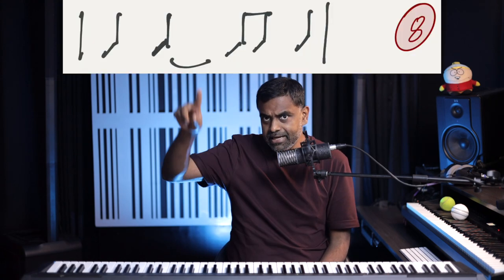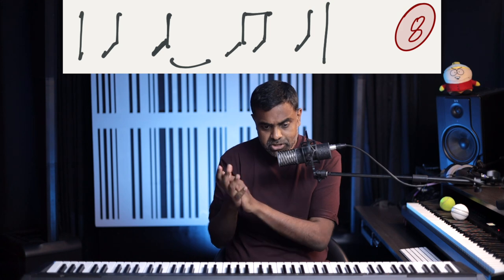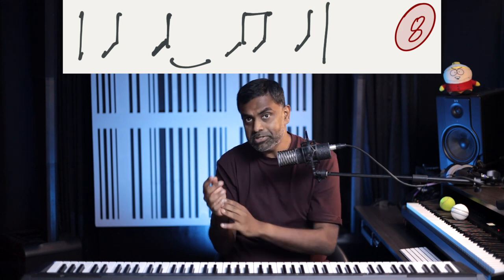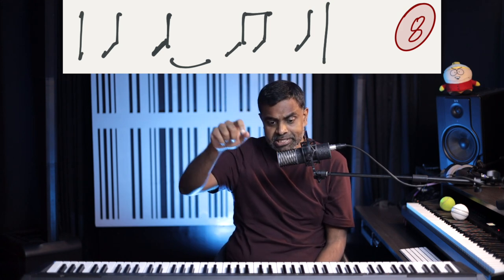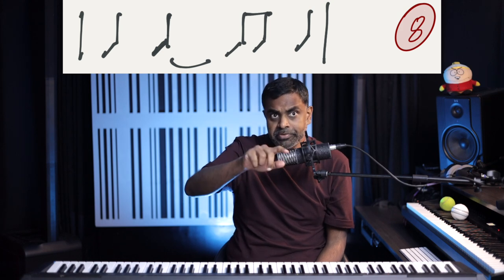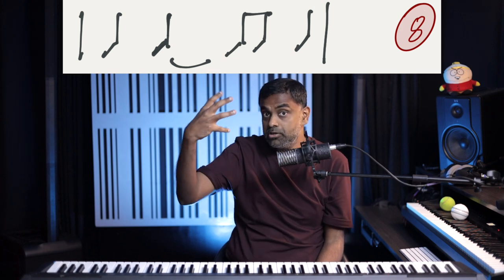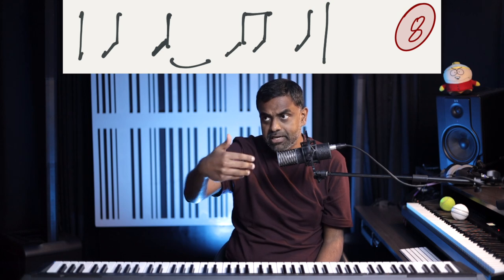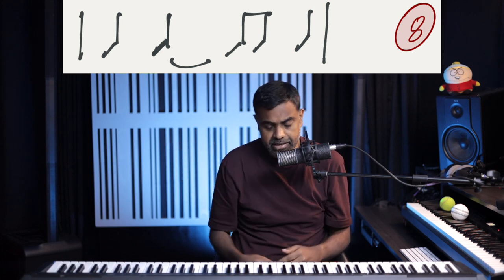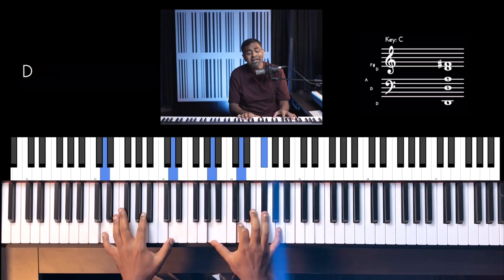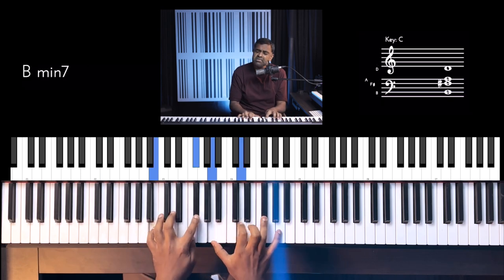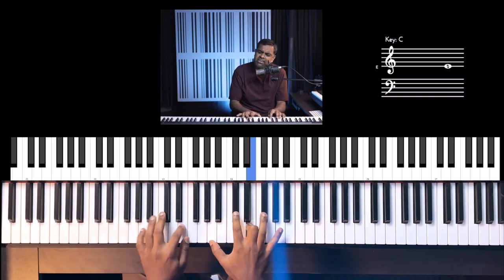Okay, then we have a rather simple one, but there's a tie there. So that'll be 1, 2, 3, and 4. So you're actually targeting the end of the 3, but there's a tie on the 2. It extends the note, the sound of the note extends to the on of the 3, and then you have the offbeat at the end of the 3. So bum, bum, tero, tum, terera.